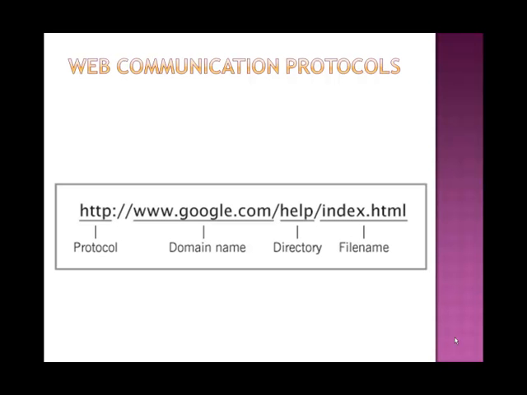And then I want to access a file within the help directory as opposed to the root or the main directory of this website. So I put /help, and then I put / the name of the file, index.html. If I had another file, say ali.html, I could type that and it would be retrieved. If I don't put the index.html, my web browser still automatically looks for either index or default. If these files exist, it would show them. If they don't, it would probably give me a 404 error. That is essentially an error indicating that such a file does not exist within the directory on the website that I was trying to access.